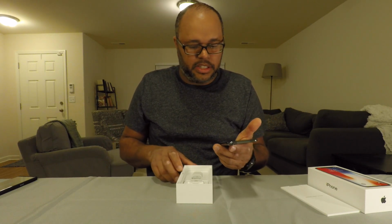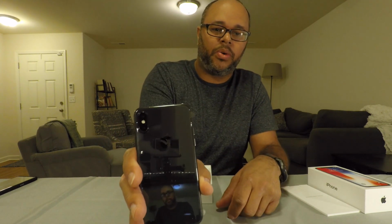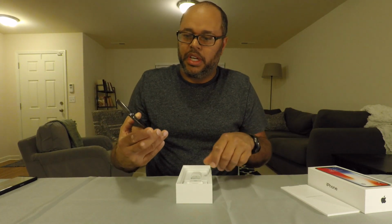And the first thing, guys, that jumps out at me about the device, I have to say this before we look at everything else that's in the box, is it's just, again, they're not shying away from the notch. It's highlighted even in the pull tab here. You got the Apple logo on the back, and it's stainless steel look, kind of a stainless steel metallic look to it, and it really looks good against that dark space gray finish. And you see the camera is a little bit different than what it's been in the past years. You still have the dual camera, but it's vertical now.